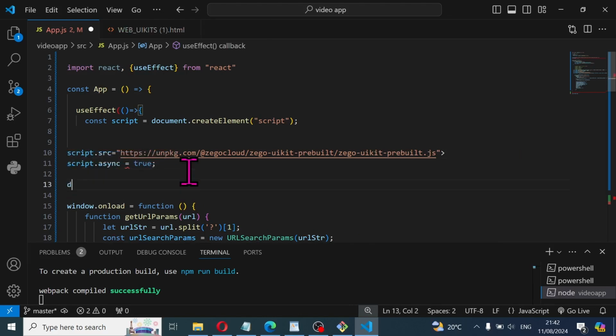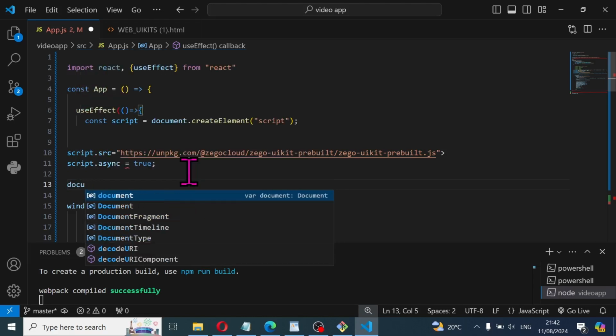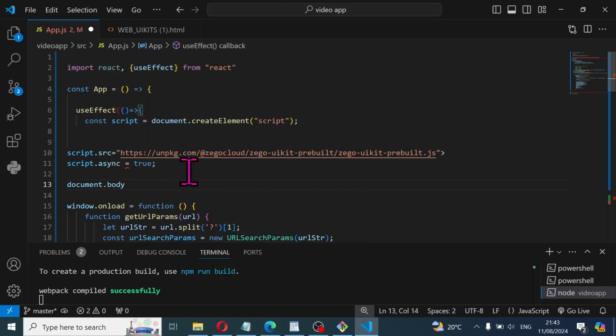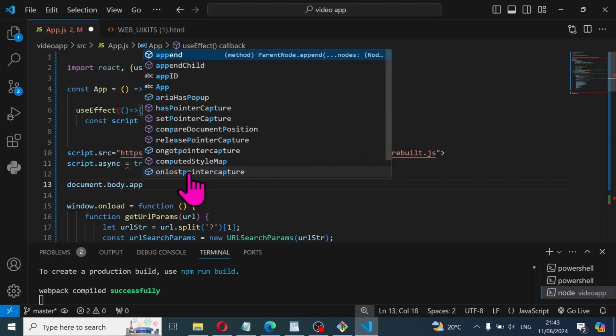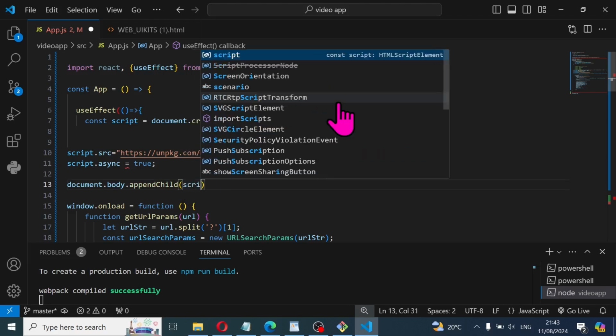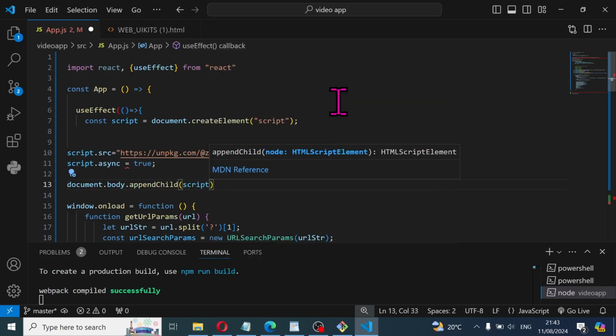Then you type document dot body dot appendChild, parenthesis, and then you type script, and then this.